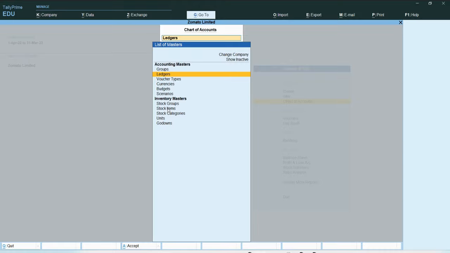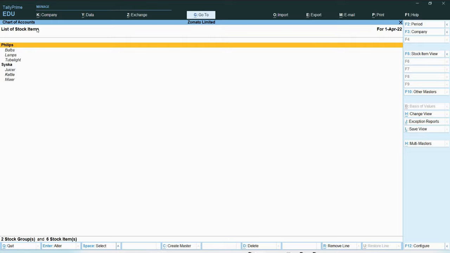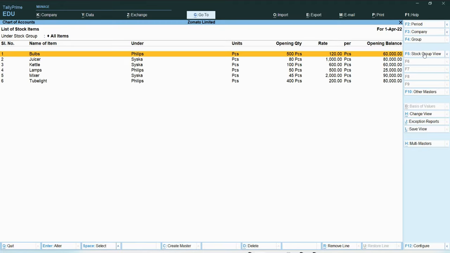Chart of accounts means stock items. As soon as I press stock item, this screen is visible, but no amounts are visible. So what do I do? I click on F5 and the stock item view is visible. I had six items: bulb, juicer, kettle, lamp, mixer, tube light under Philips and Siska units, and all this balance is visible to me.